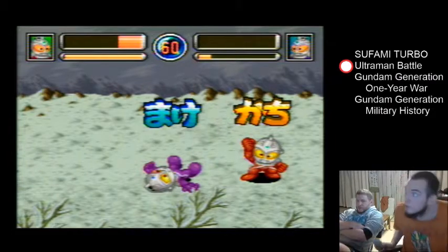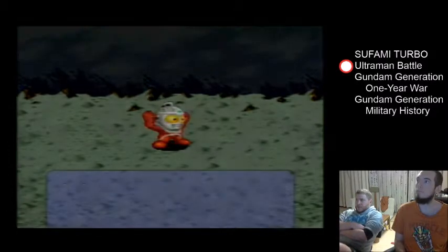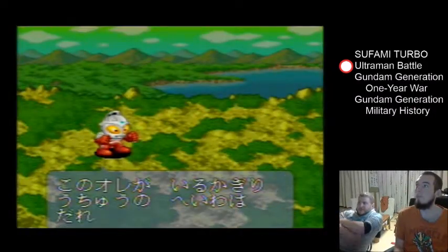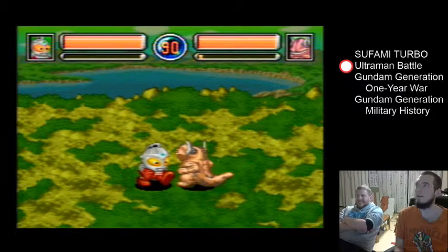Alright, let me spend those tasty coins. So, like, this guy again? Is this at least a different color scheme? Yeah. Alright, that's better. There's two of each. Alright.